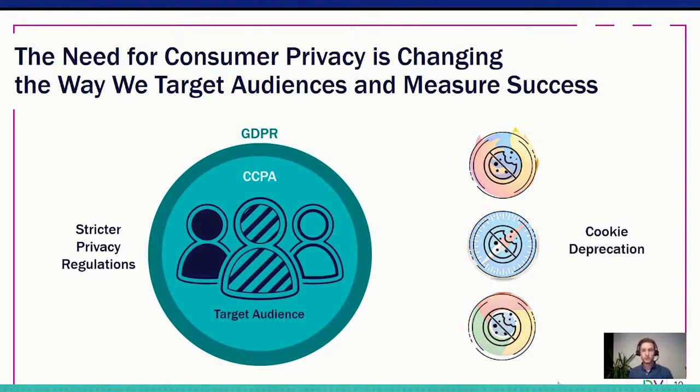So third-party cookies are going away, if you haven't heard that already. Safari and Firefox don't support these today, which accounts for maybe 30% of desktop traffic. As of next year, Chrome will also stop supporting third-party cookies, which is driving marketers to shift away from those kind of audience-based solutions. So what you begin to see is multi-touch attribution and cookie-based audience targeting are no longer viable long-term solutions to measure and optimize advertising initiatives.